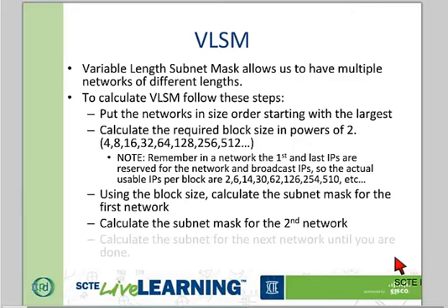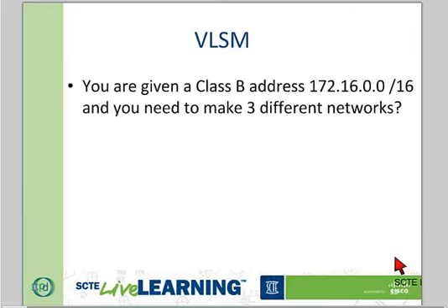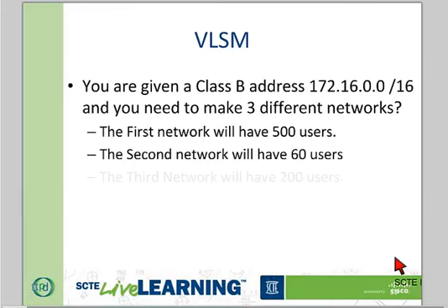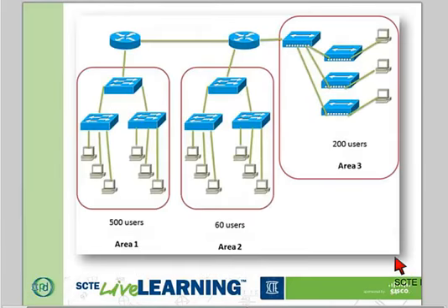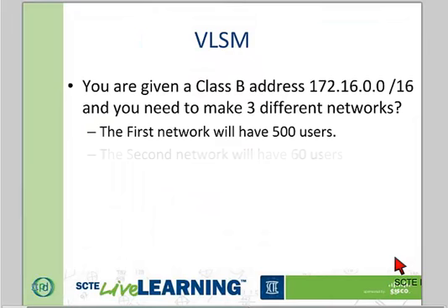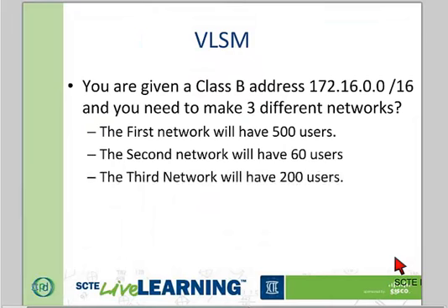And then we're going to calculate the subnet mask for the network, so we'll show you that. That's coming up here. So let's take a look. So we're going to have a network, and let me just go one more slide here. Here's our network that we have. We have Area 1, 500 users, Area 2, 60 users, Area 3, 200 users, and then between these routers here, we have a /30 or a point-to-point connection. So we come back over here.